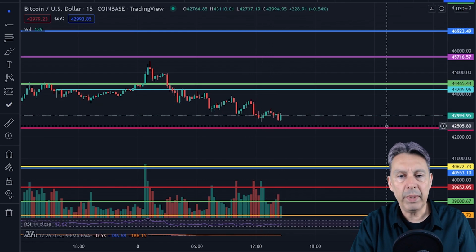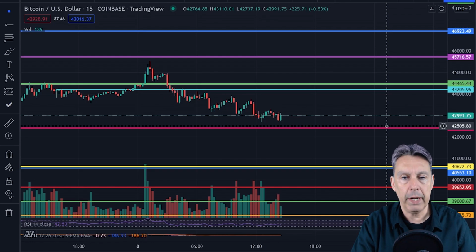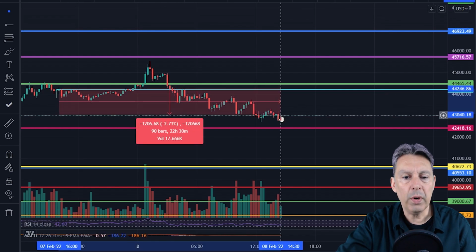Bitcoin had an incredibly good day on Friday. It was sideways on the weekend, and it had a very good day yesterday. That's really a 4-day run where Bitcoin was up substantially. So it looks like it's taking a breather today. At the moment, Bitcoin's down about 2.7% from where we closed yesterday.